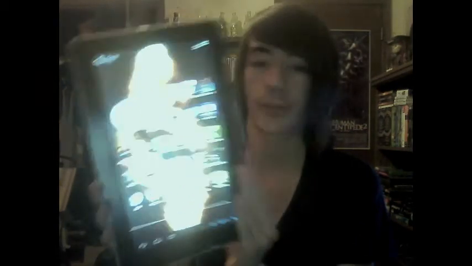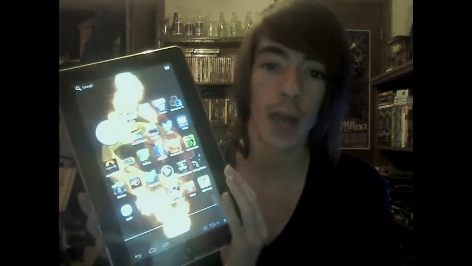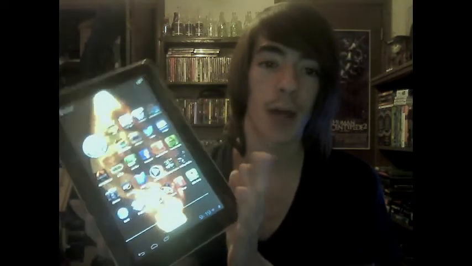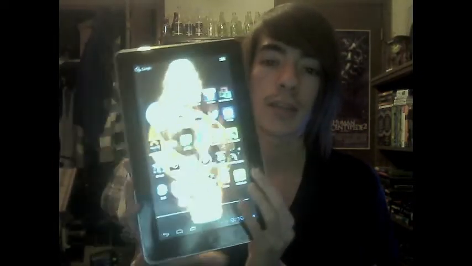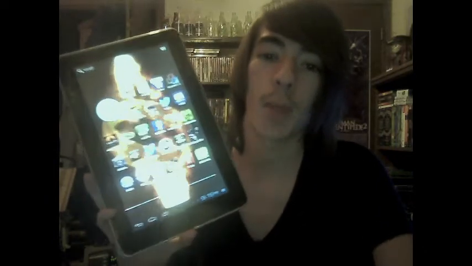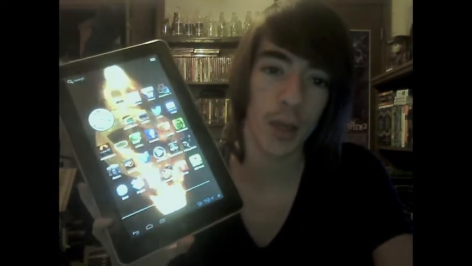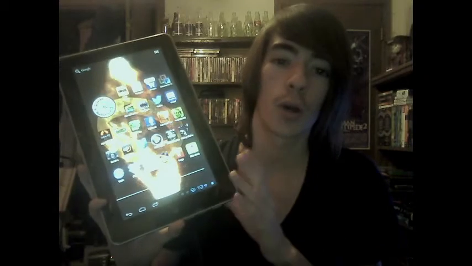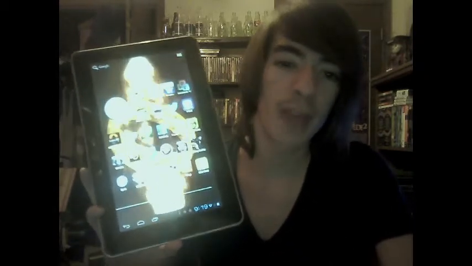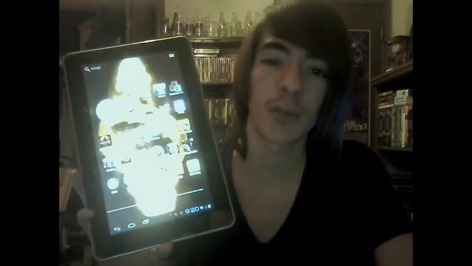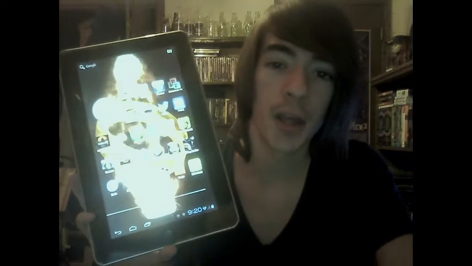This is actually a Tersoin model. It's a Google Android. It's not an iPad or anything like that, as you can tell. Like I said, Tersoin Google Android. It's about 10.2 inches big. It's more of a widescreen one. Basically, let's talk about some of the basic differences between this Google Android and the iPad.